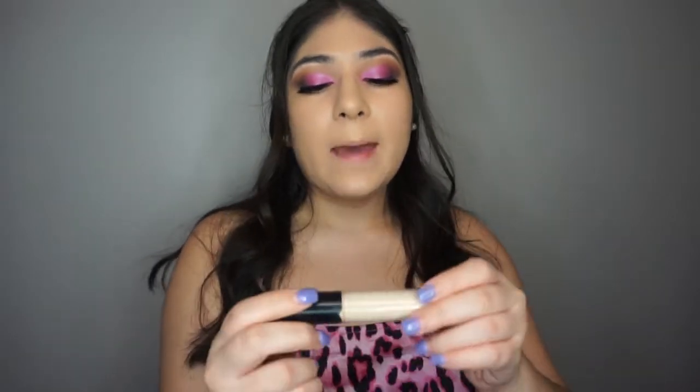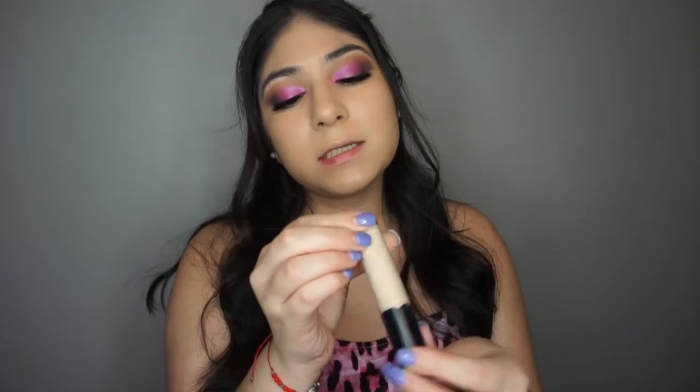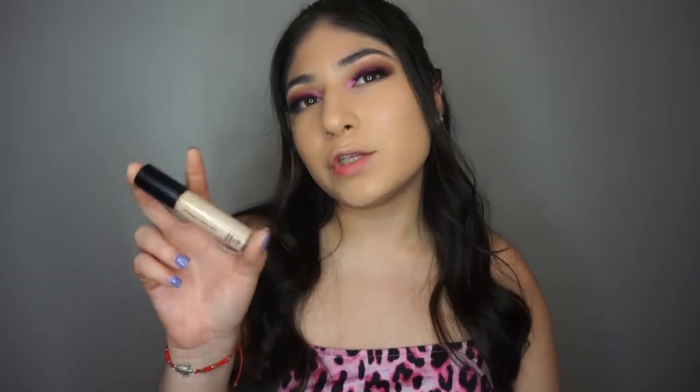So now going in with some concealer. I'm gonna go in with the e.l.f. 16 Hour Camo Concealer. This is in the shade Light Sand. Honestly, I think this is a dupe for the Tarte Shape Tape, and it's literally like $6. I think that's amazing. So I've been completely obsessed with this concealer. So now we're just gonna conceal the under eyes and move on to powder.